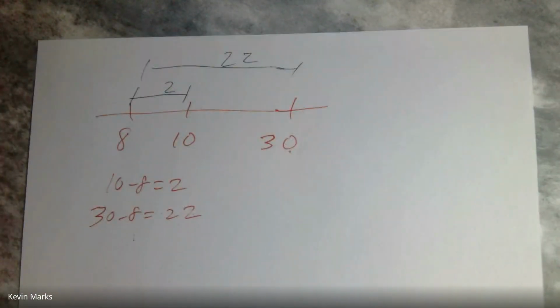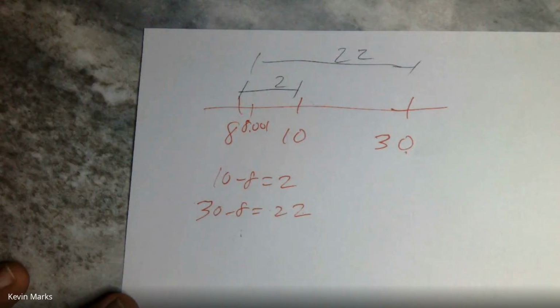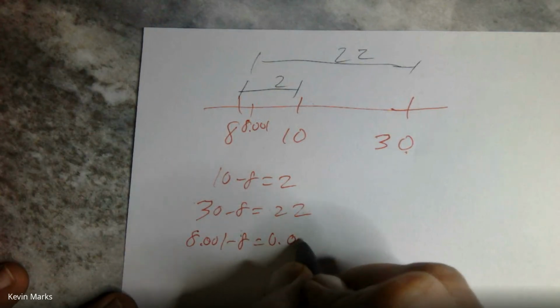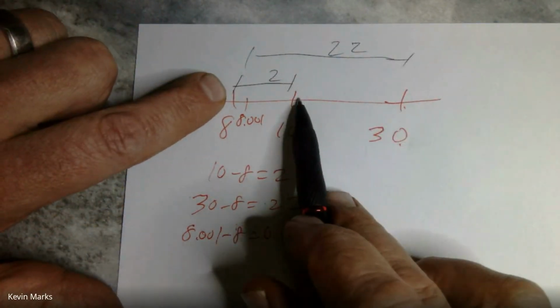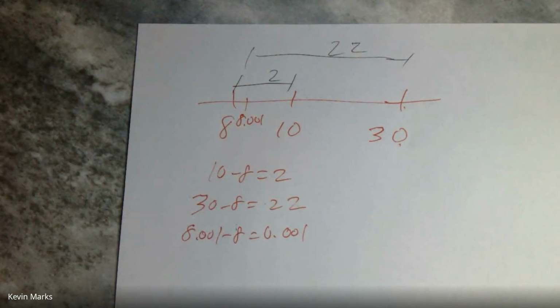Now again, the size of spaces is relative. You might say that's pretty close, but if I gave you something like 8.001, that's really close, because 8.001 minus 8 is only 0.001. So think of it as this is really far away, this is kind of far away, this is not very far away. So it is relative to what you're talking about. But basically, the smaller the residual, the better it is. The larger the residual, the worse it is.